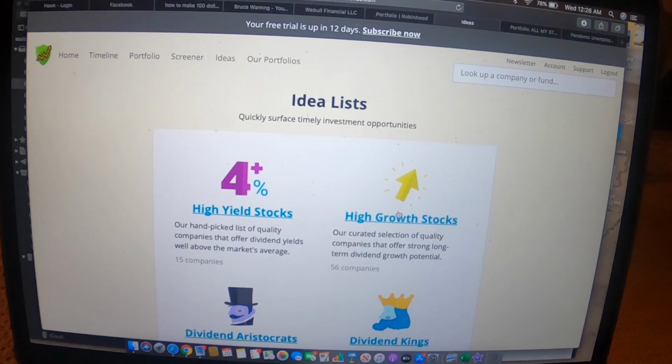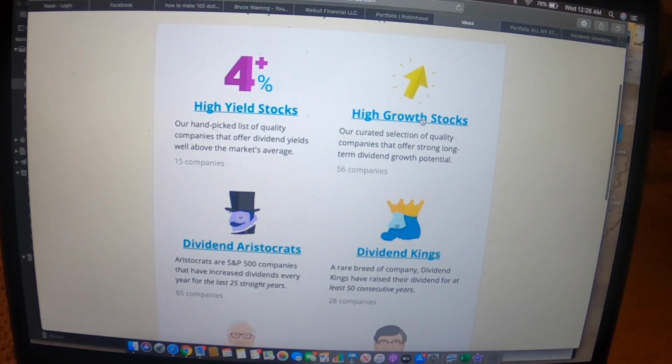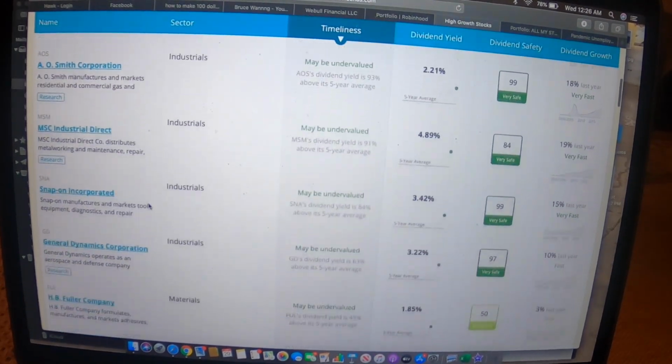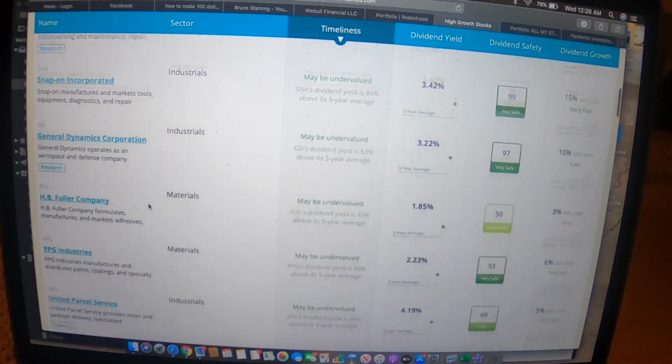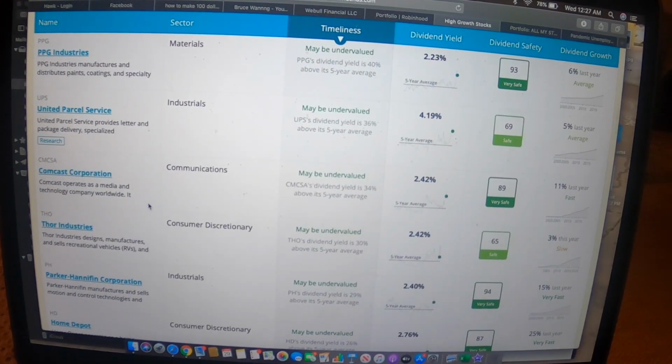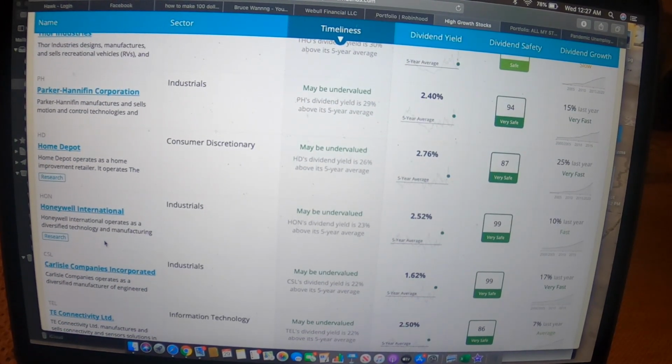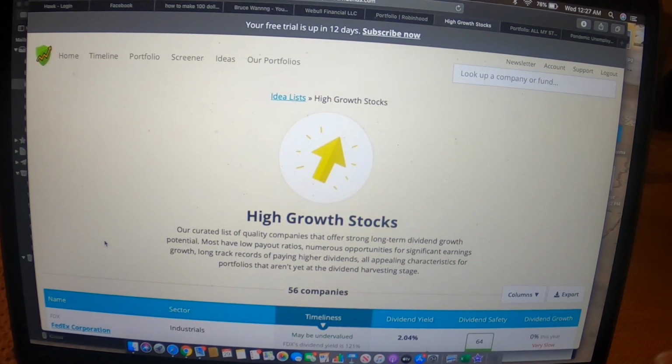So if you want something looking like that, let's go back to there. If you want something that's high in growth stocks, you could see these are all the big boys. And obviously some of them are just basic, which pretty much says it will grow over time. Even I noticed some of these stocks right here will go sky high and then they could drop down. So if you want to day trade, and that's what I do sometimes, if I see a stock, I'll buy it, and once it gets up to $50, I just sell it, and then I'll buy it later on, the next day. That's just how I do.